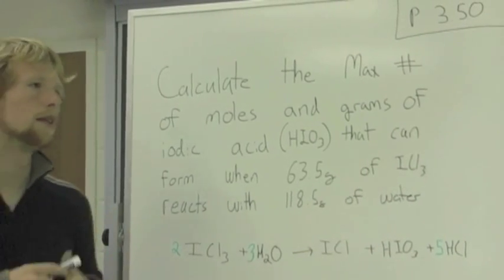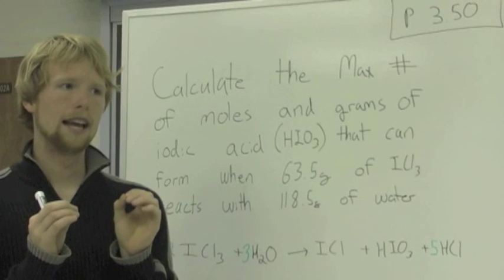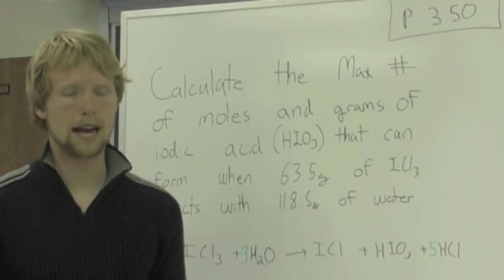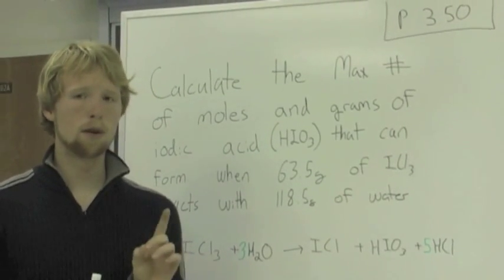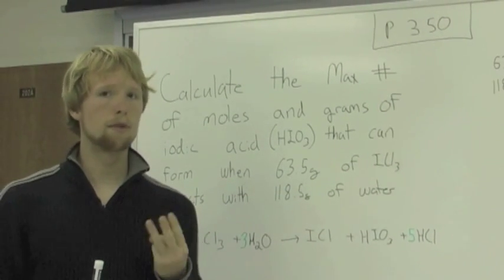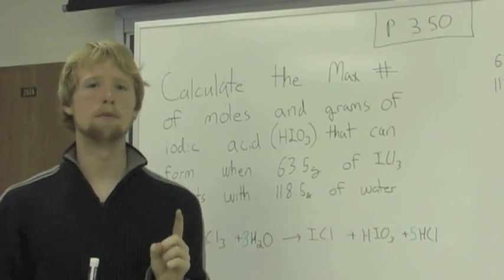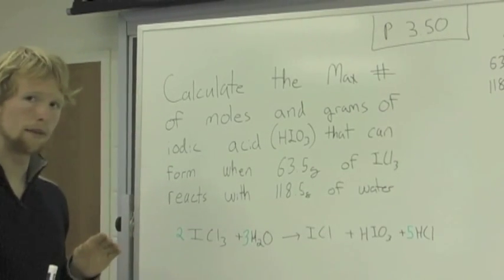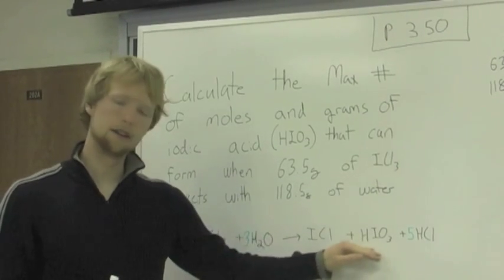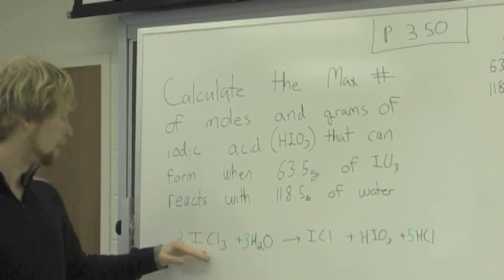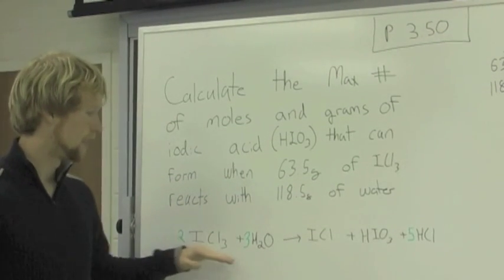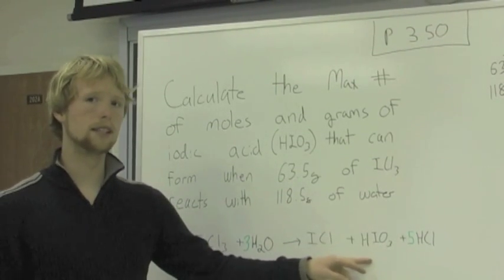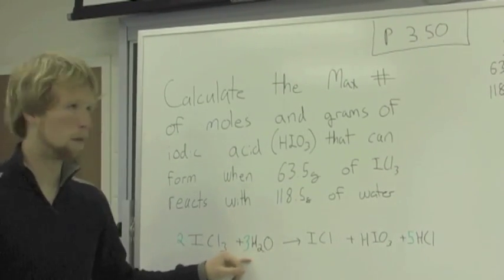So, with a limiting reagent, the basic idea is that the reaction won't go forward unless you have everything available to react. It's kind of like if you had one bicycle frame and 3 bicycle tires, you can only make 1 bicycle, even though you have that extra tire. Okay. So in the same way, we're creating this iodic acid, but if you only have 2 moles of this and 2 moles of this, you can't make a whole mole of this because you need 3 moles of water.